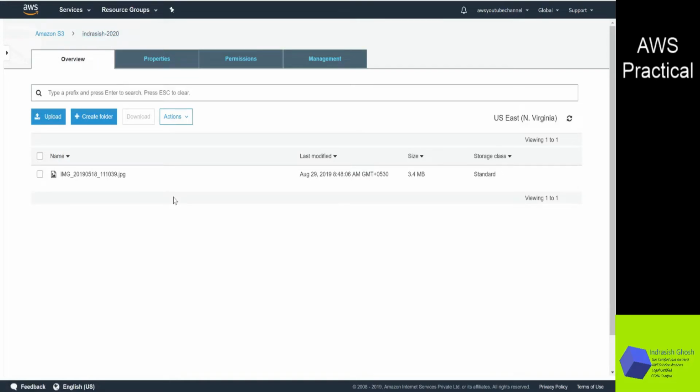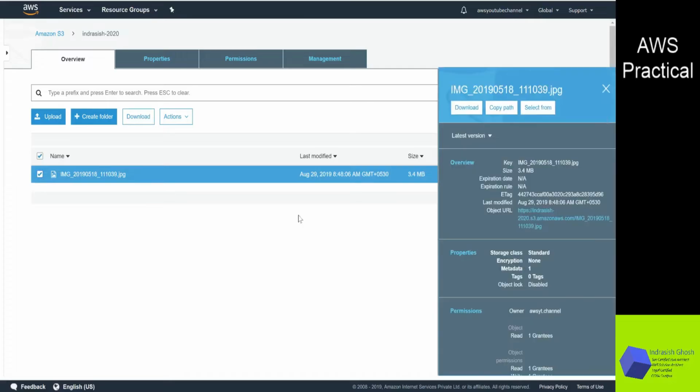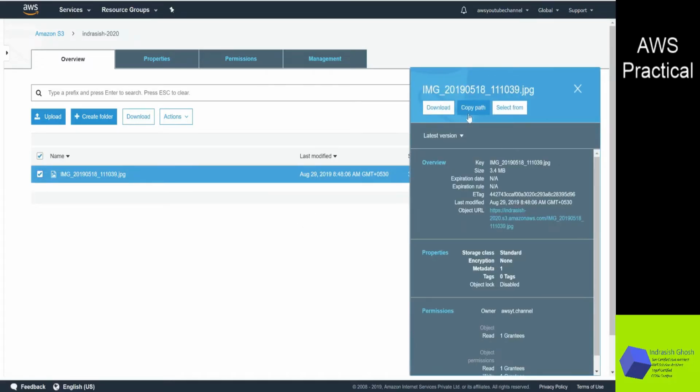We'll come back to all these things later on, but let us concentrate on this right now. If you click this, you get download, copy path and so on. This is an overview section with details like key, size, expiration date, rules, and so on.